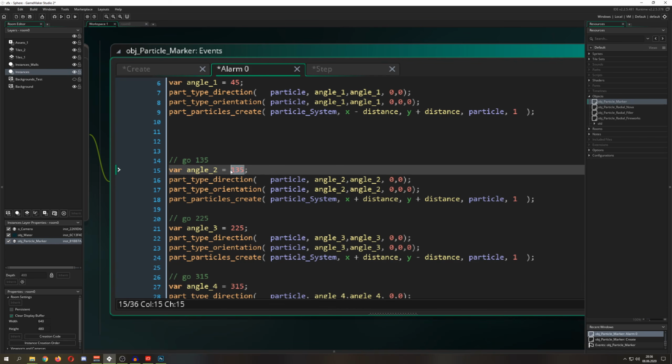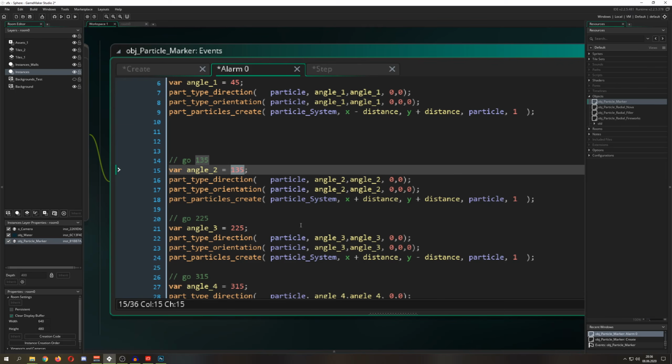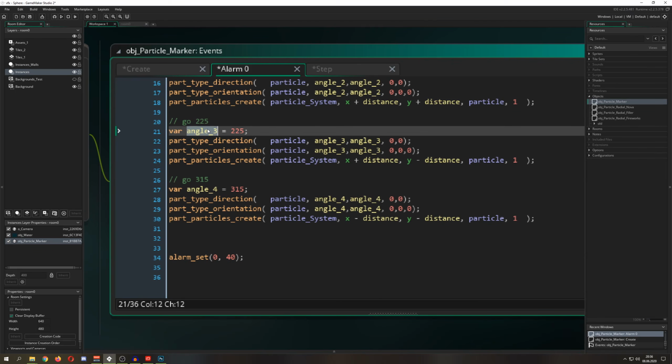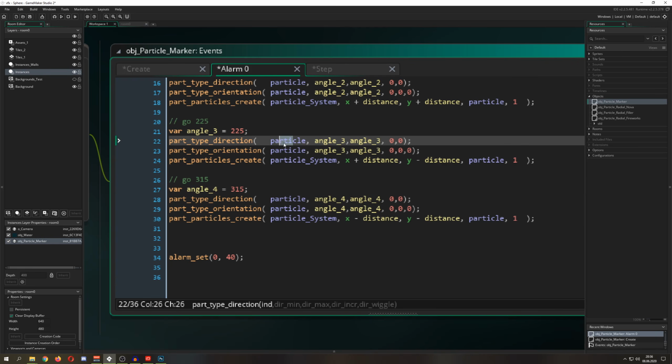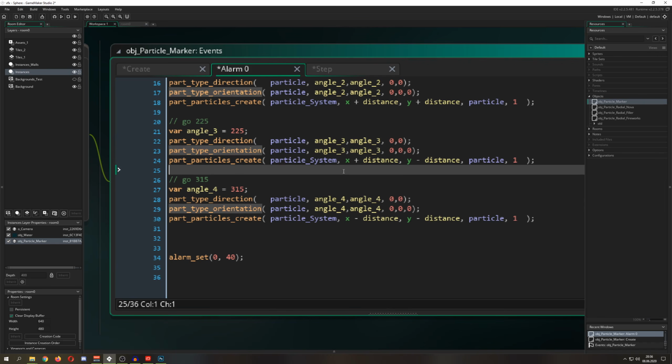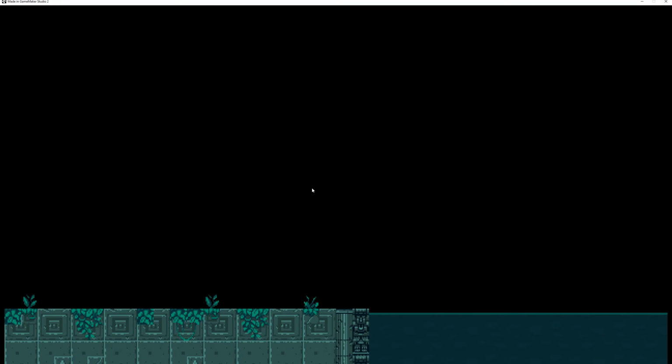For now, as you can see, now it's 135, and 135 is, which one is it? So basically this is going in this direction. So I'm just going to the right and down, and then it can go in this kind of direction. And then of course the other things, a third angle and a fourth angle, which is again overwriting the initial particle in its direction and orientation. So let's start it again. Come on, start it. And what you will see is the result, which is kind of looking cool.